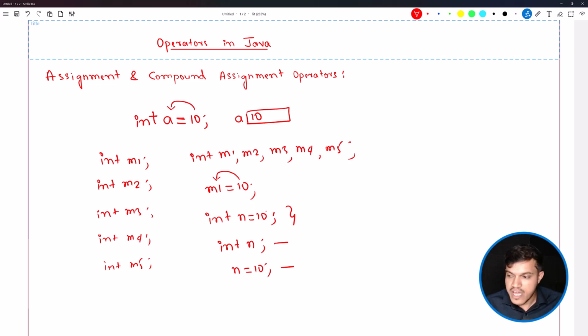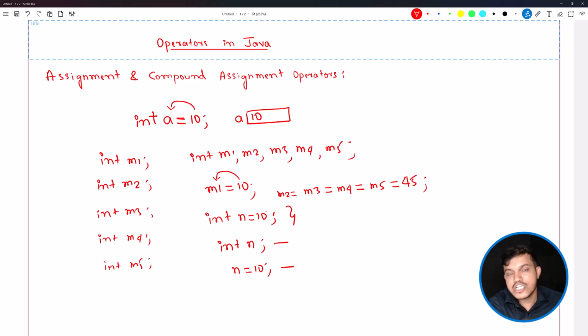So what you can do here is, say all of them have got 45. I'll assign 45 to M5. Whatever is there in M5, assign it back to M4. Whatever is there in M4, assign it back to M3, M2. Like this also you can assign. All the variables will have the same data 45.